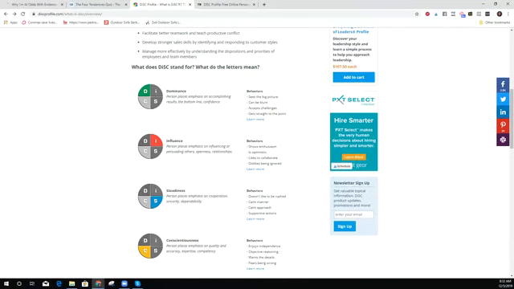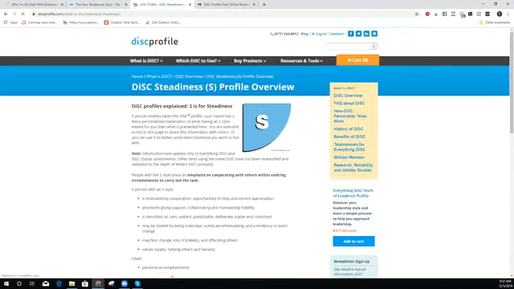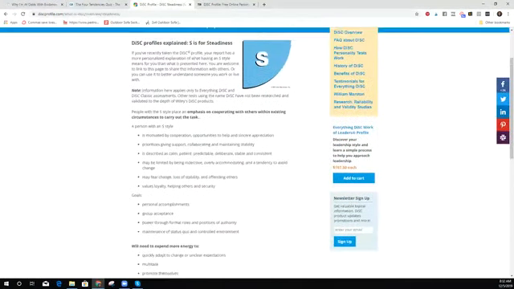So again, they don't like to be rushed. They like things to be predictable. They like cooperation, and when there's cooperation, it means everybody's doing what they're supposed to be doing. There's no conflict. Conflict can be unpredictable. So because the person who is a high S likes that predictability, they tend to like everybody to just be doing what they're supposed to be doing and not challenging things. So they're very good for any type of job.